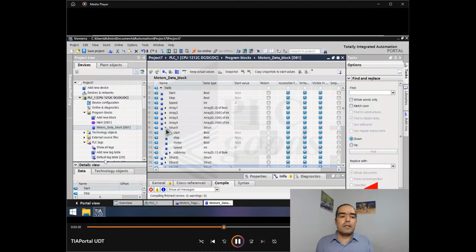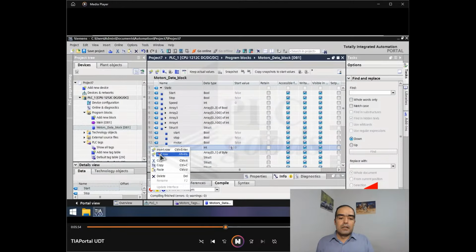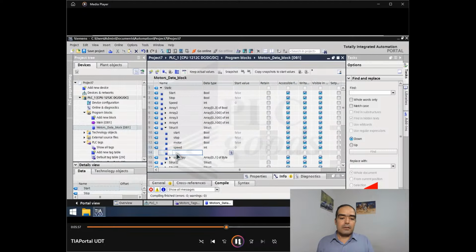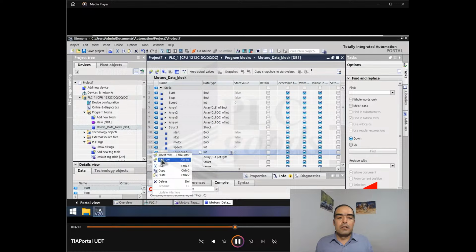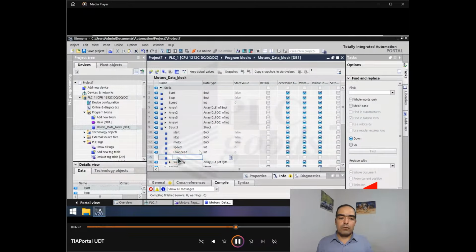And another one is that when you need to modify struct tags, for example, suppose my struct data are used for motors. And after a stop motor speed tags, I need to add another data type, for example, the low speed of motors and its high speed for motors.